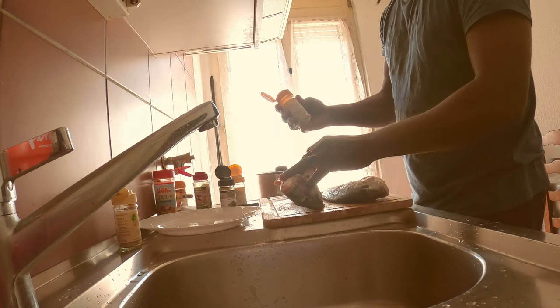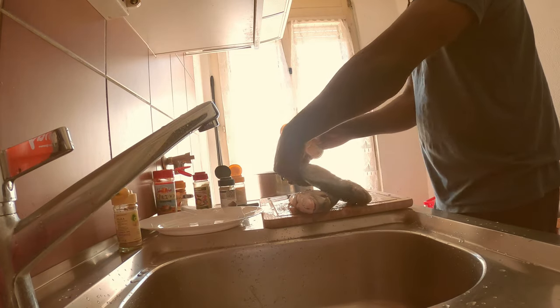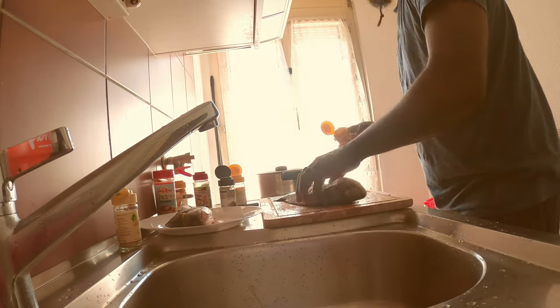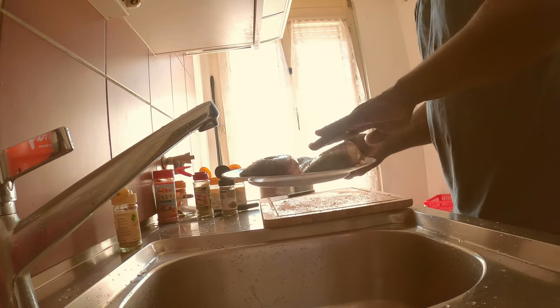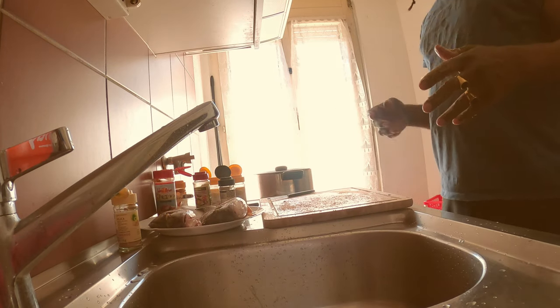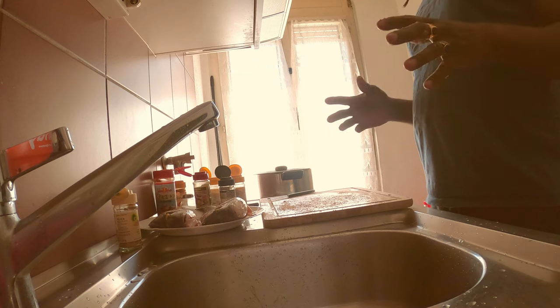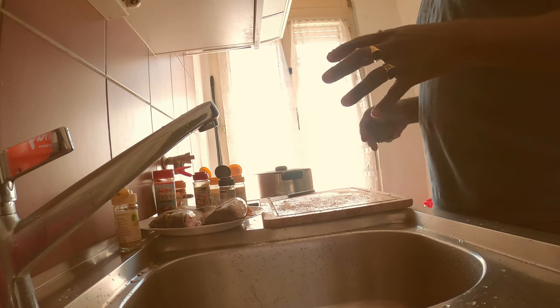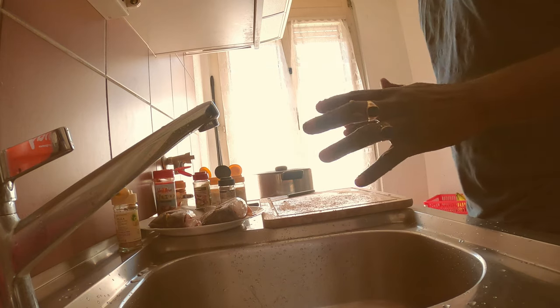This is some onion garlic powder, and this is some pure garlic. So look at them — all laid out. My cream sauce is going to be made with onion, garlic, and mushrooms with some cream. I'll cook that down, then after frying the fish I will put them inside with the cream and just let it steam down a little bit.